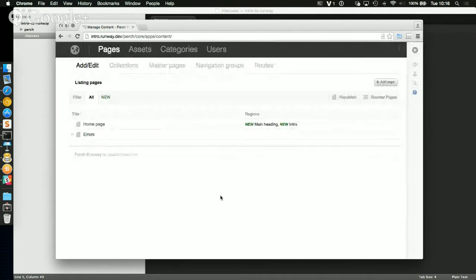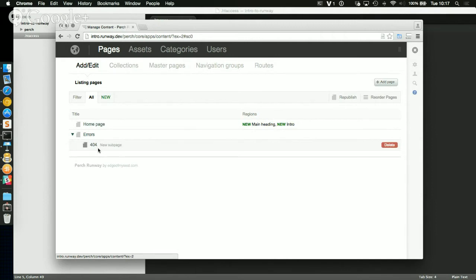So as you can see inside Runway, the first thing that has happened during the installation process is a couple of different pages have been set up for me just to help me get started. The first one of those is a home page, and there's this errors page, which underneath it is a 404 page. That's because Runway will deal with all the error handling for you. So if somebody types in a URL which doesn't match anything, it goes to a 404 page, and you can customize that 404 page. We put a default one in there for you, but we'd expect that you would customize that to your site and to your own requirements.